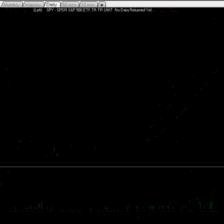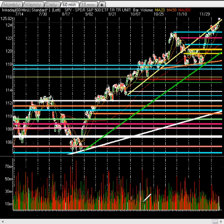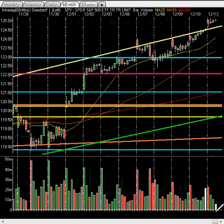So let's go back to the SPY on an intraday basis. Flip over to that. Again, notice how you just kind of continue to float up. The volume is dying out. As we get closer to these holidays, you have to expect it. Over the last 2 to 3 weeks, we have had a neutral to upside bias in this market. That's spanning all the way back to when the market was getting hammered here. Let me zoom in on my 60-minute here to give you guys a good sense.